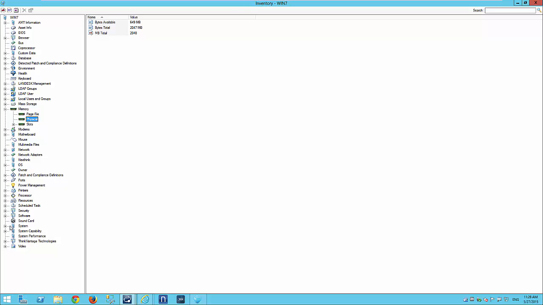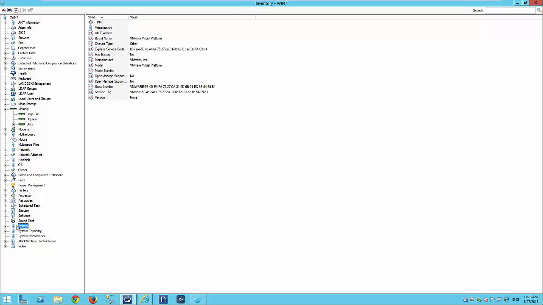Going a step further, when we get into the actual system itself, I want to know who's the hardware manufacturer, who's the actual vendor, what chassis type is this? Is this a lunchbox? Is this a laptop? Is this a mobile? Is this a desktop? Is this a mini desktop? So we can go through and see all the different form factors and chassis types within the specific environment. This is also where I'll see the serial number, the express service code or service tag if you're a Dell customer. So we're pulling back all of that information. We're pulling it back in a normalized format in a normalized location.